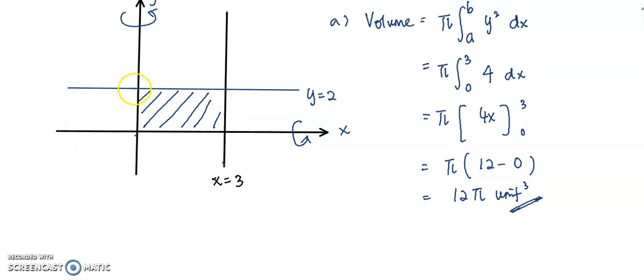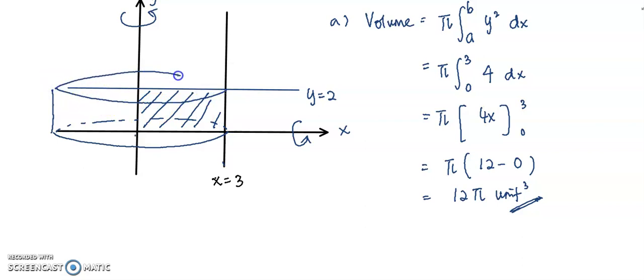So we try to sketch the cylinder that we can form. We take the same length for this radius, and then we draw the shape. This is the cylinder. Compared to the cylinder just now, it looks shorter and fatter. Now the radius is 3 units, from 0 to 3, and the height of the cylinder will be 2 units.